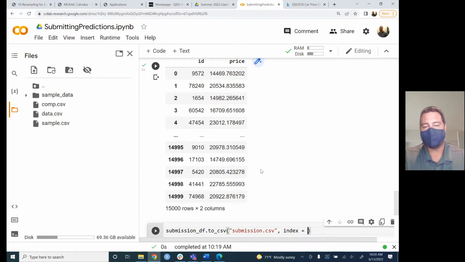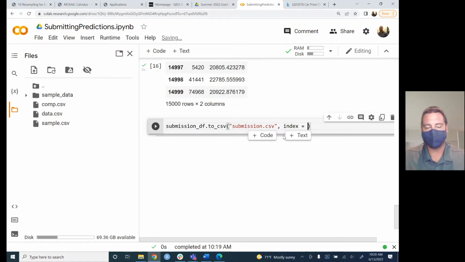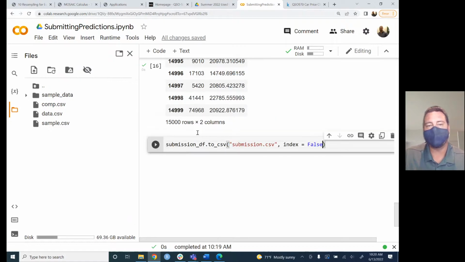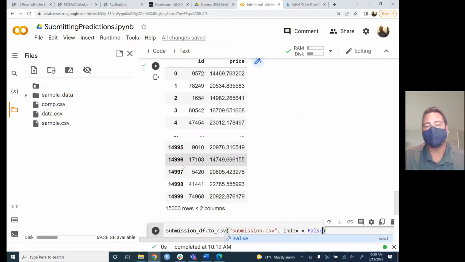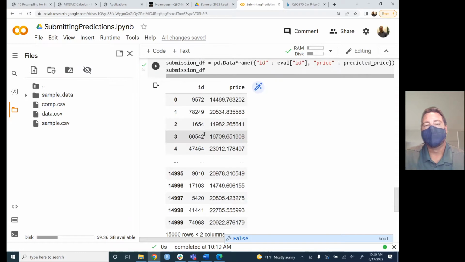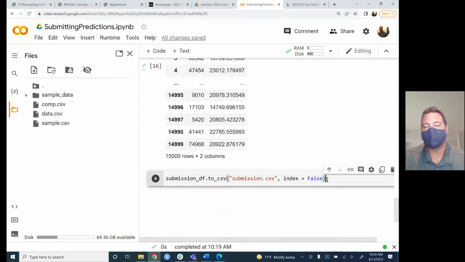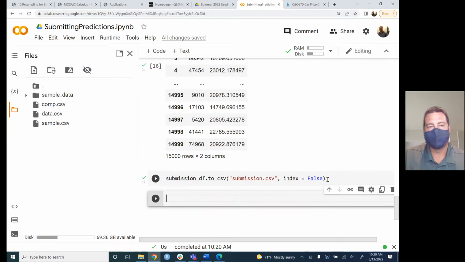And we're going to set index equal to False. What this is going to do is prevent that index column from being saved out into our CSV file. We'll be left with just two columns, ID and price. Perfect. So now submission_df is stored as the submission CSV file.